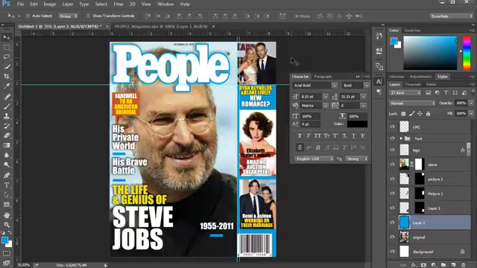So we have recreated a magazine cover using existing graphics and pictures from the internet. Don't publish this to sell it, please. It's for your own good. I'm sure that, you know, if I get a letter from the Apple people, I'll be sure to comply to their orders. And remember that for this exercise, if you chose to create this magazine or a People magazine like it, you still need to make one more and turn them both in for grade.